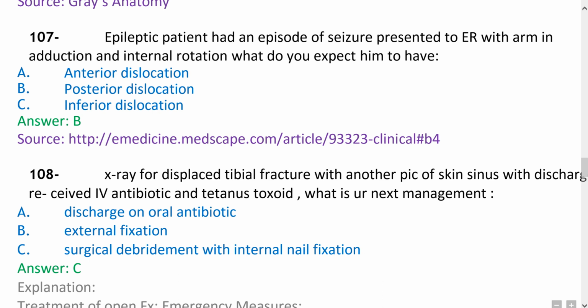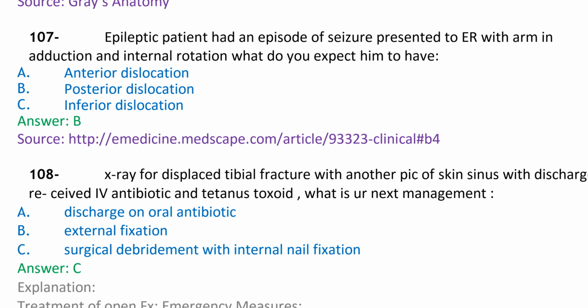So, this question is asking you a type of dislocation, orthopedic kind of question, but I want to teach you how to learn with the five senses, okay? So, now I think that you can see a patient or imagine a patient who is having his arm adducted. Do you see him? I think you're imagining that person, right?